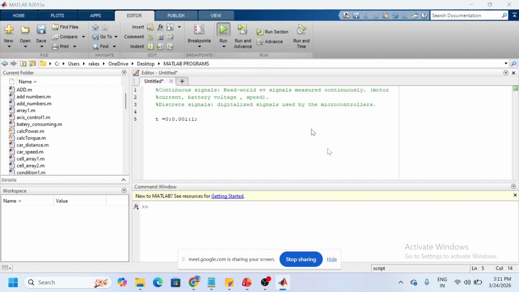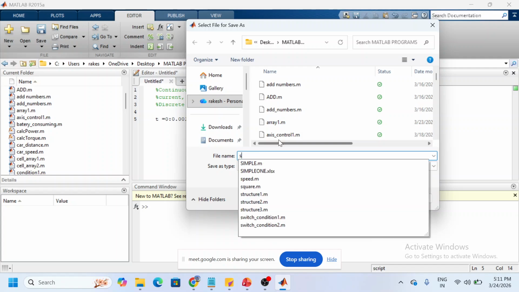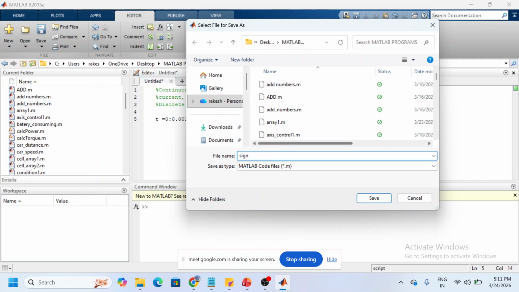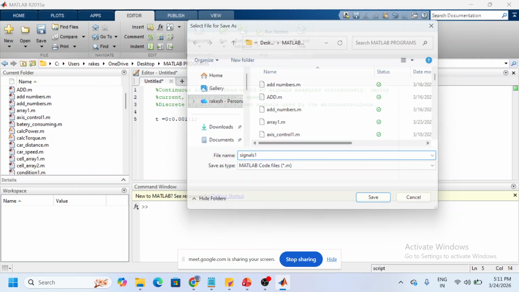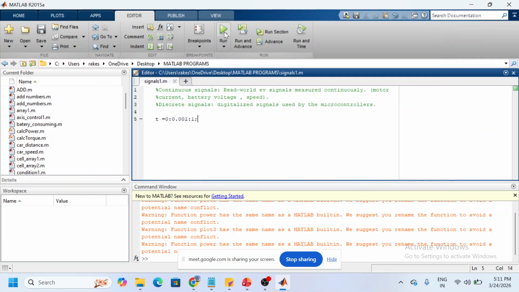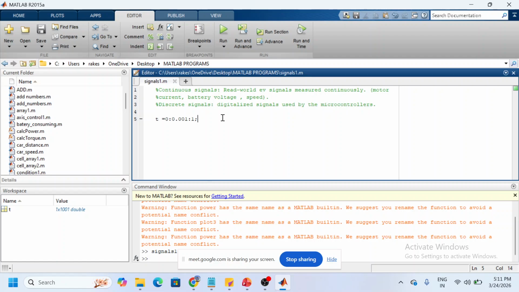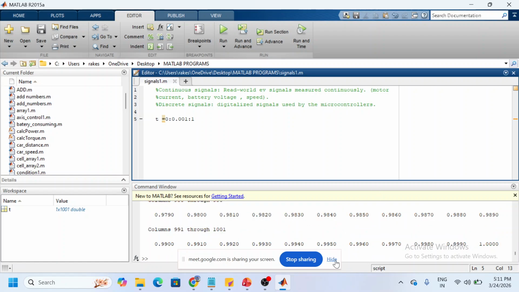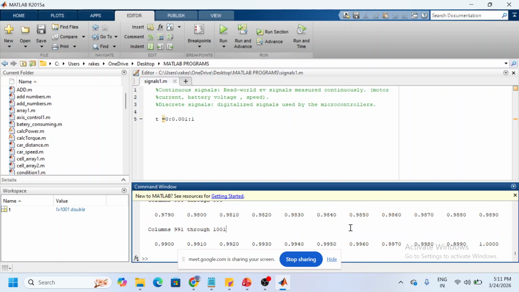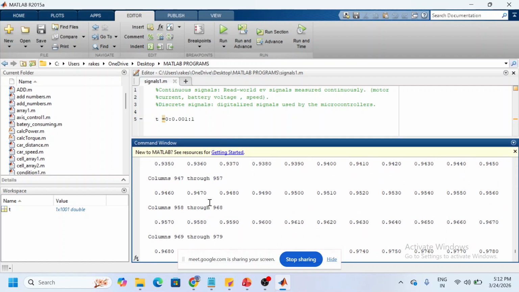Before running, save the file as signals 1. When you run it, it will show the values inside the command window.